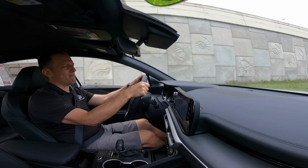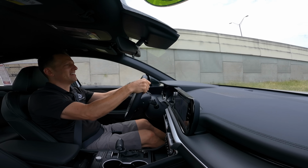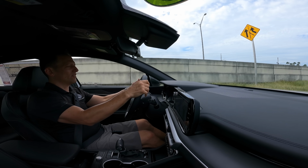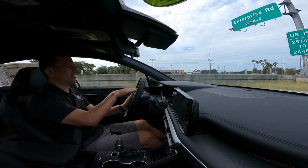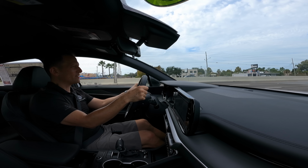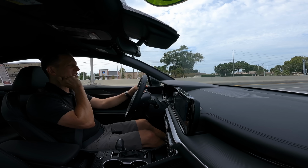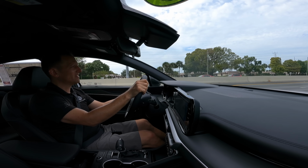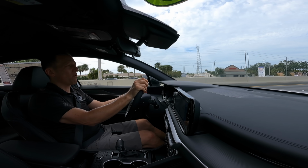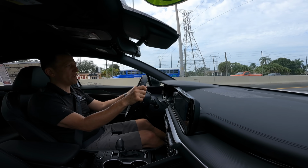Engine is a little buzzy, but most 4-cylinder turbocharged engines are gonna be buzzy like that, so that's nothing new. But I'm telling you, the steering wheel is very, very nicely done with the leather, the way that you're able to see the gauges very easily, and just the way it drives. It's gonna surprise you. If you haven't been in a Kia since your best friend in high school had a Sportage back in 1995, there's a big difference with this vehicle. But we're gonna go ahead, get back to Loki Kia and wrap this one up.